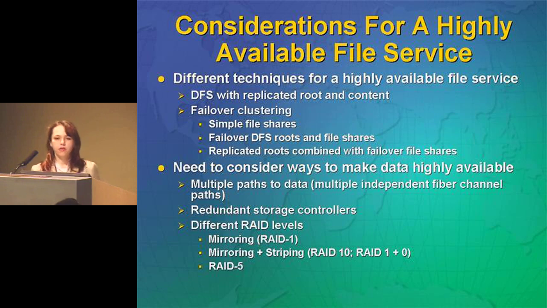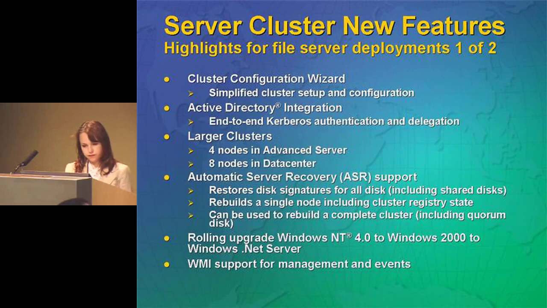Failover clustering may be used to failover or make highly available simple file shares, DFS roots and file shares, and replicated DFS roots with file shares. And several ways to make the data available, I'm sure you're all familiar with, are multiple paths to data, redundant storage controllers, and using different RAID levels.